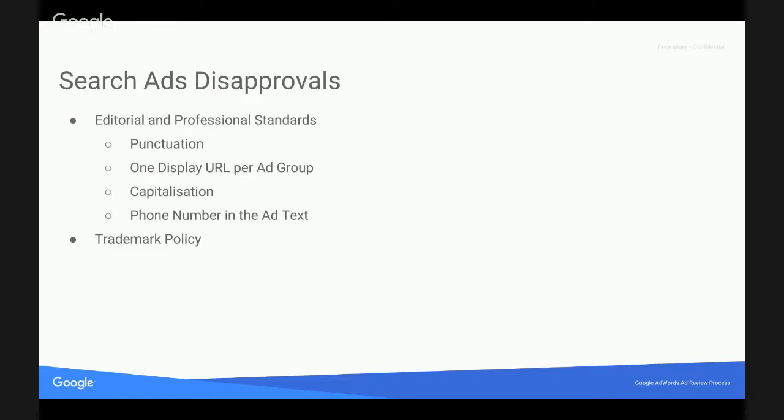So in a single ad group, you can have only one display URL. Where sometimes clients do get surprised is if, let's say, they had an ad group and they were advertising a domain previously, and half a year down the line, they choose that ad group to advertise a different URL. Even if you pause or remove the ads, it will still be tied to that ad group. Just make sure when you're creating ads that you're using one URL.